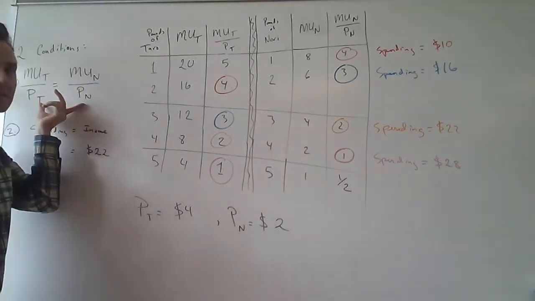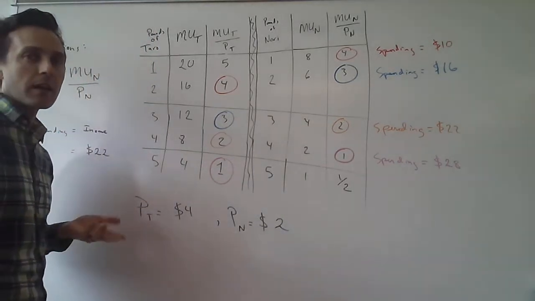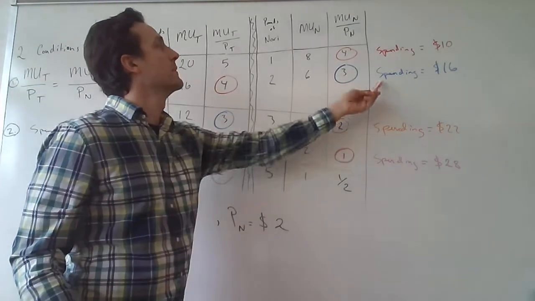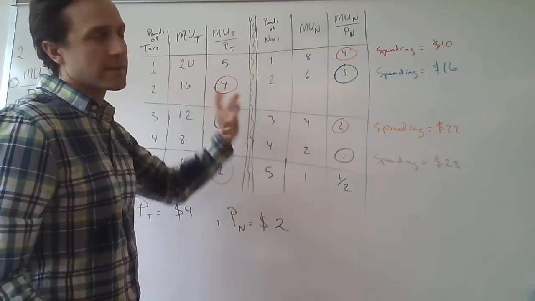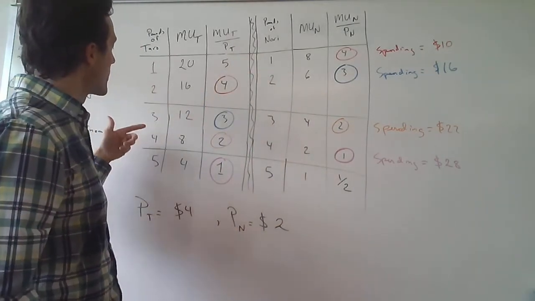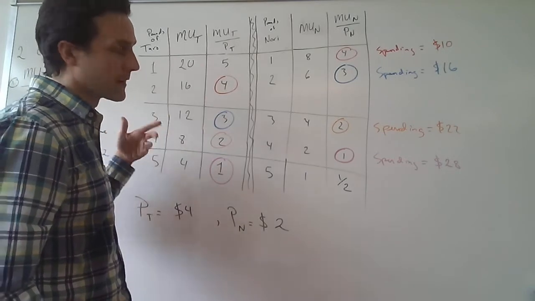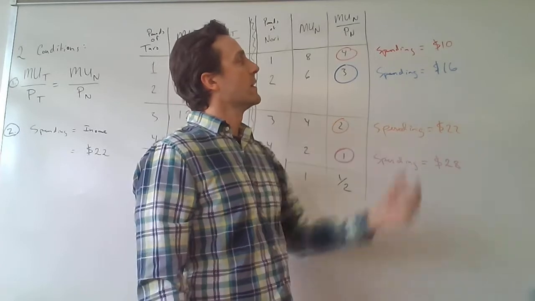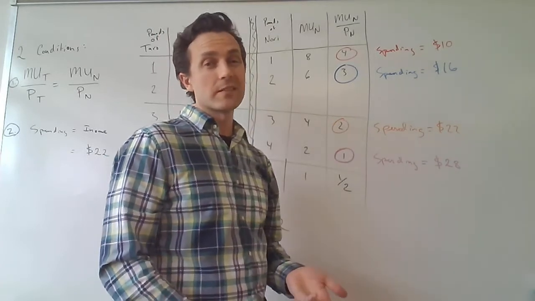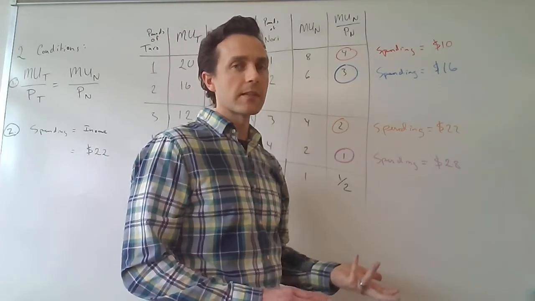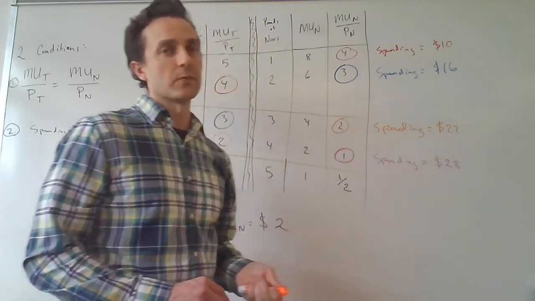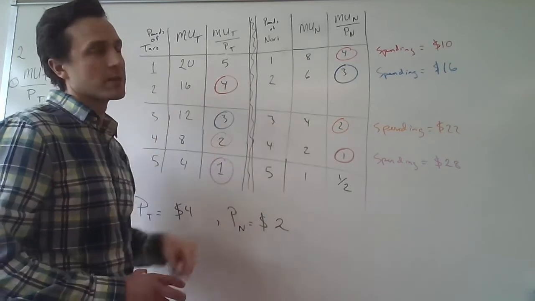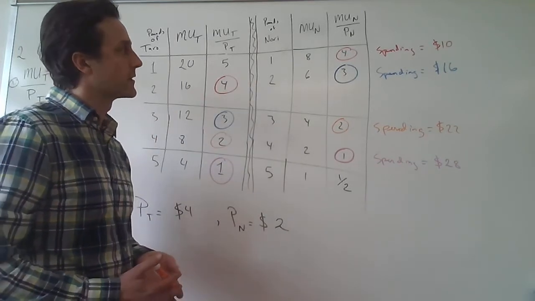So again, that satisfies the first condition that we want for this consumer optimization problem. But again, if you add up their spending, well, they're buying 1 more pound of taro, so that's an additional $2, and 1 more pound of nori, so that's an additional $4. So in total, they're spending $6 more. So spending is $16. So they still have some more money to spend. So obviously, that's not maximizing their utility either. So that bundle, 3 pounds of taro and 2 pounds of nori, is not optimal either.